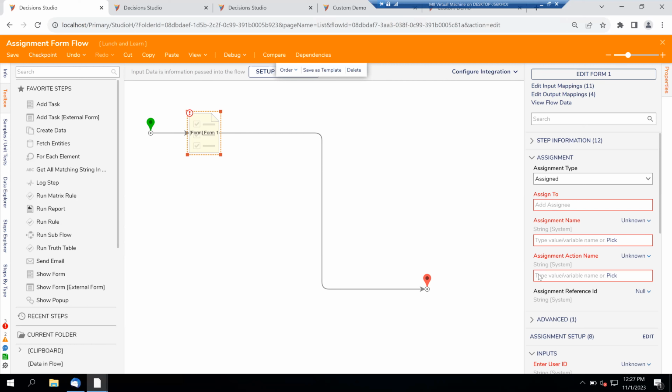So it could be something like review form or perform task, or enter data, fill data. So it's like an action that you have to take for why this form is assigned to you. So we can take something like, let's say, fill user details.